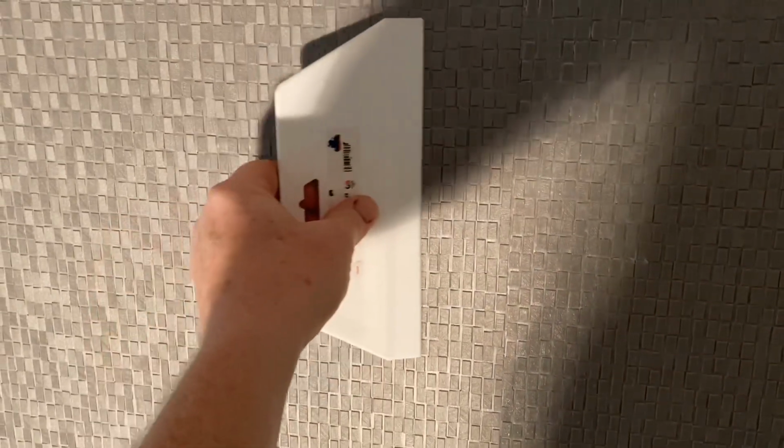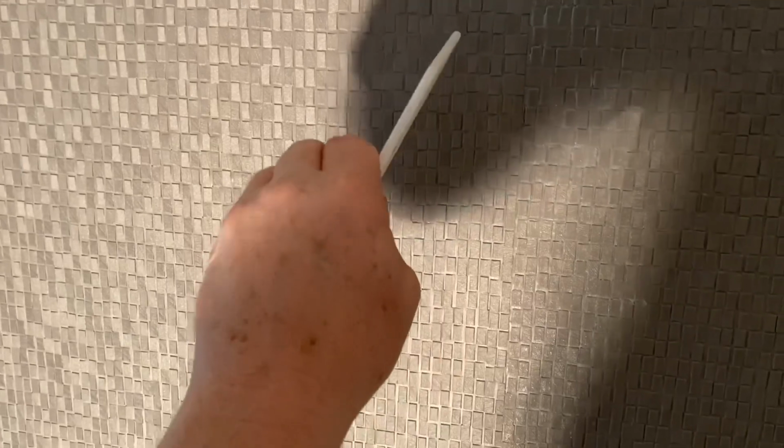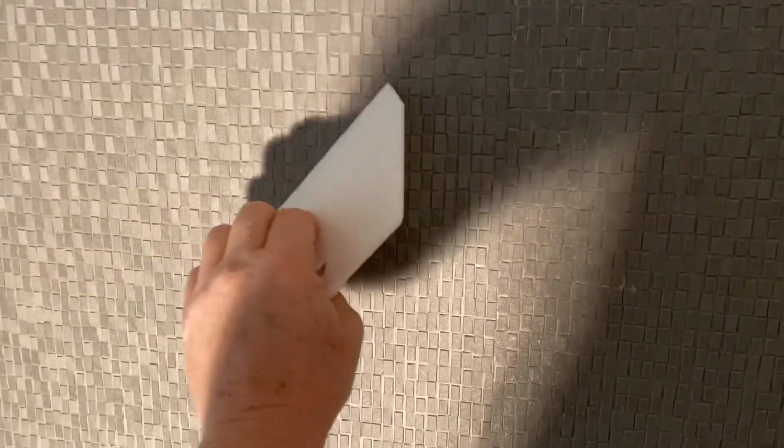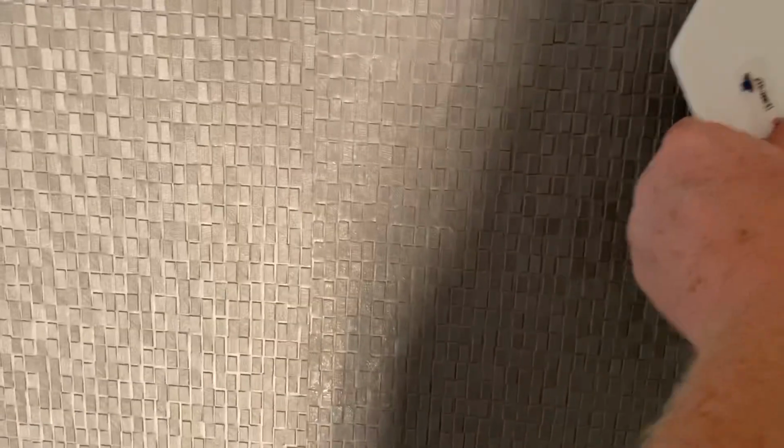What you want to do is force the seam starting here, putting pressure on it, and you're not overdoing it by going directly against the seam. You're going this way, and when it meets the seam, it'll stop. If you do it in a diagonal X pattern, it'll stop, and then all you're doing is continuing that pressure up against the seam, going down. And then you're doing the same to this side.